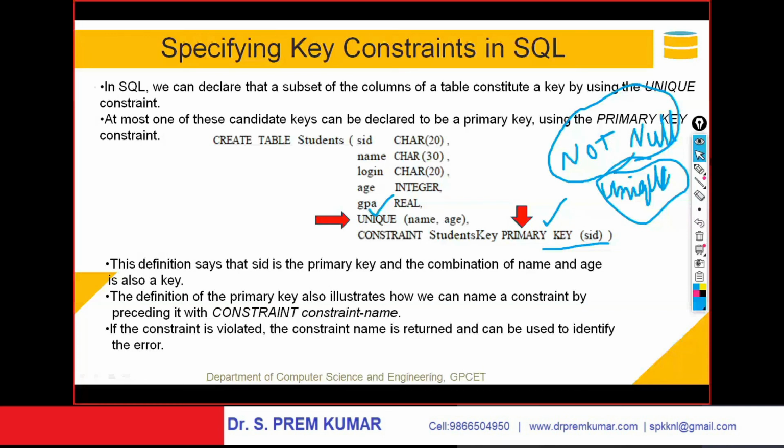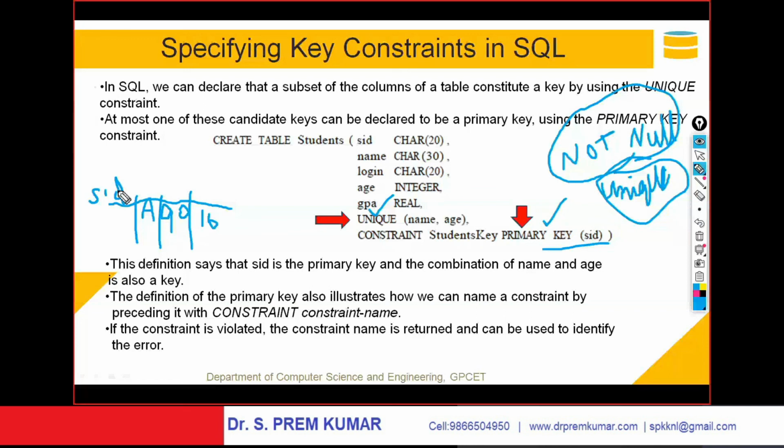Primary key constraint means a value should be there. Definitely there should be a value, and that value should not be a duplicate. For example, let me say this is the table. Here I entered some name, some total marks, 90 marks, and some age, 16. But I am not entering the student number. It will not accept. If I don't enter student ID, if I leave it blank, it shoots an error.